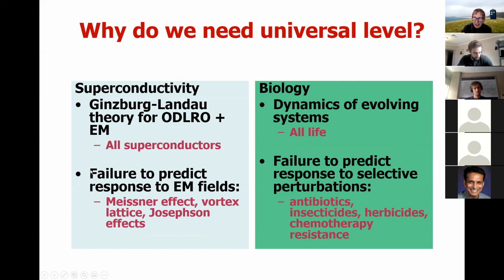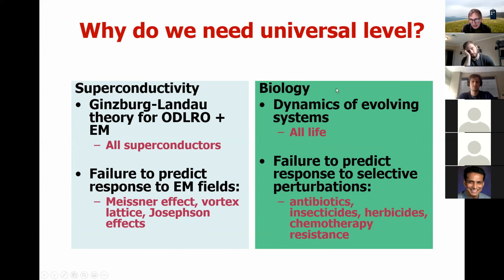And if you don't have that high level of description, you can't understand or even predict or even discover these effects existing. So the fact that in physics, we started off at the most obvious level of description, of atoms and electrons and things like this, and not really thinking at the high level of description, meant we missed the most important features of superconductivity. So in this course, we're trying to teach this higher level because we really want to understand the universal emergent properties of matter, not specific instantiations.